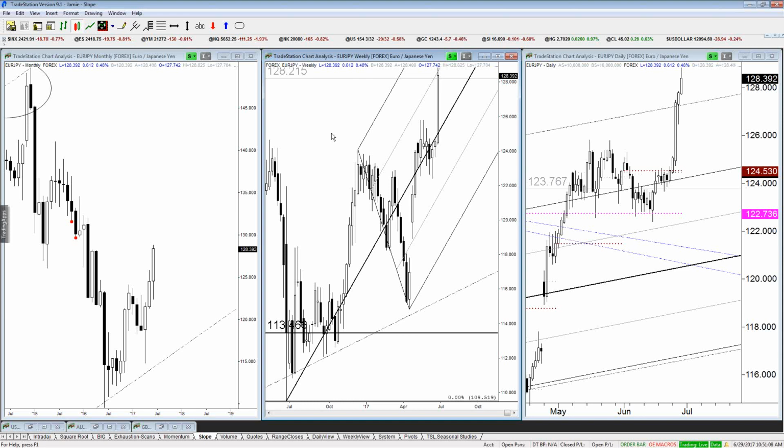NASDAQ looks like it's about to crash. TLT, the bonds might have bottomed today for another leg up. Gold, very unclear. Possibility that it goes higher because you have 5 up on the hourly, but I need it above 1260s and holding before I'm bullish. And it probably is a better trade to be long silver anyway because the silver gold ratio is putting in a wicked long wick today and looks bullish in its own right. Crude, buy it near 44, first target 46, and then see if you can get 50. So there's the rundown.